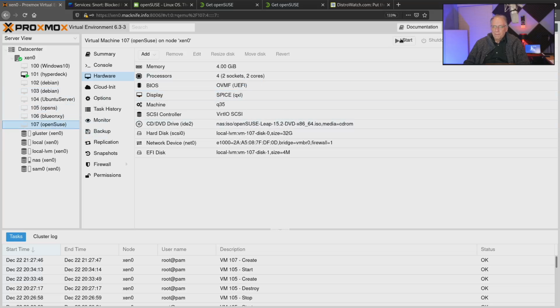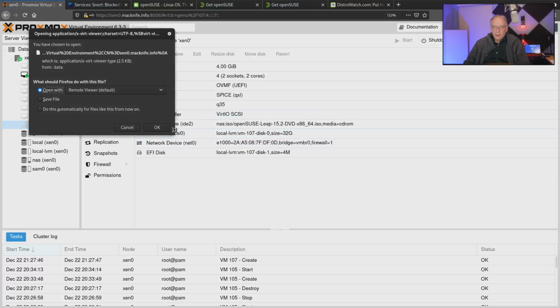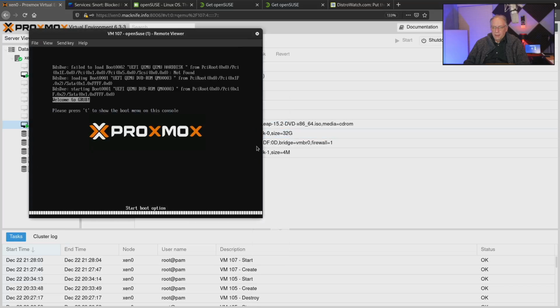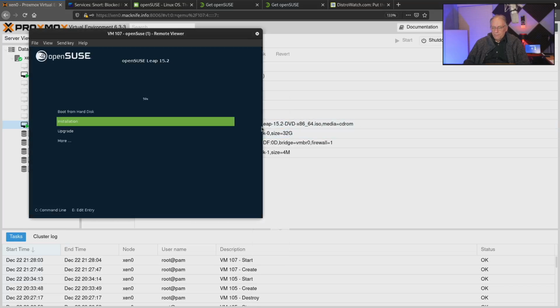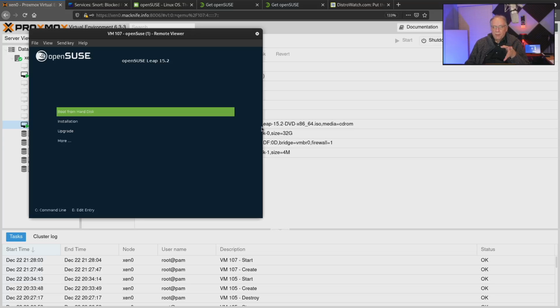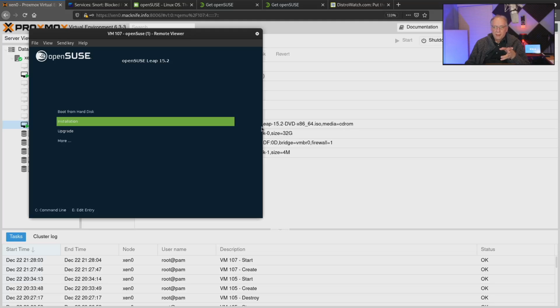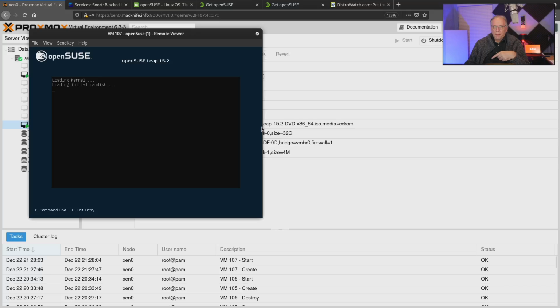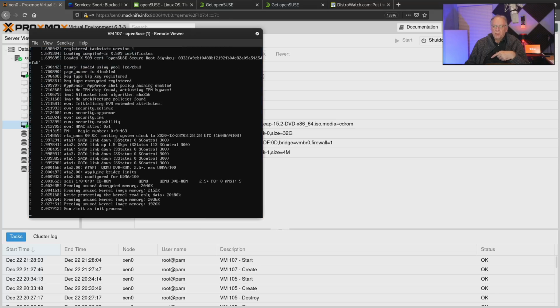Okay, so I'm going to go ahead and start this up. And one of the differences that I noticed, I'm going to keep it from just taking off on me, but on the network install, the default is boot from hard drive, whereas with the DVD, the default is installation. So I'm sure that will change once I've actually installed the image, and I'm pretty sure it does.